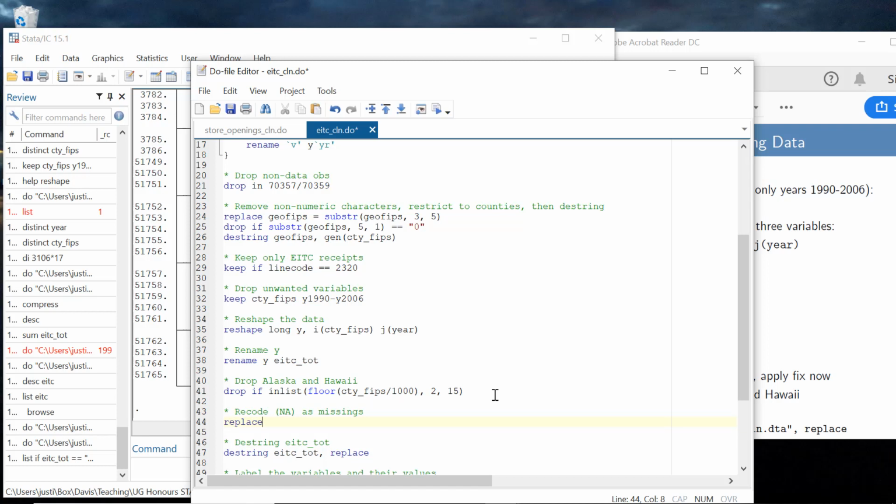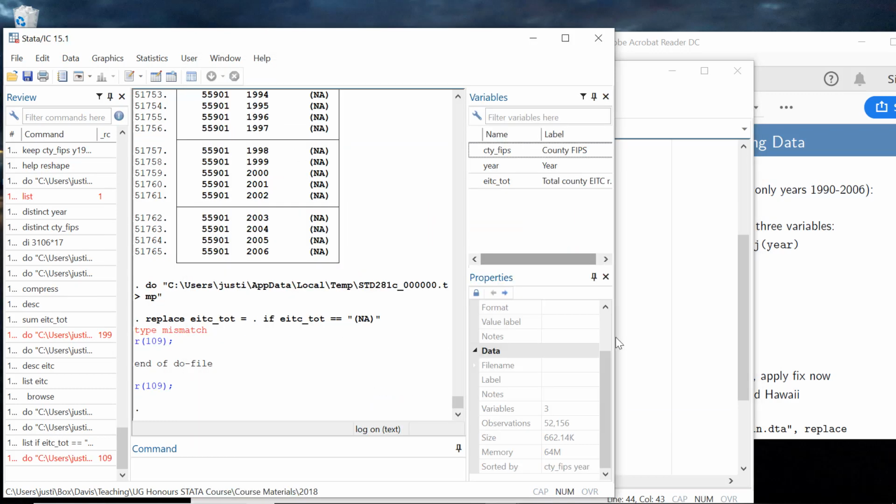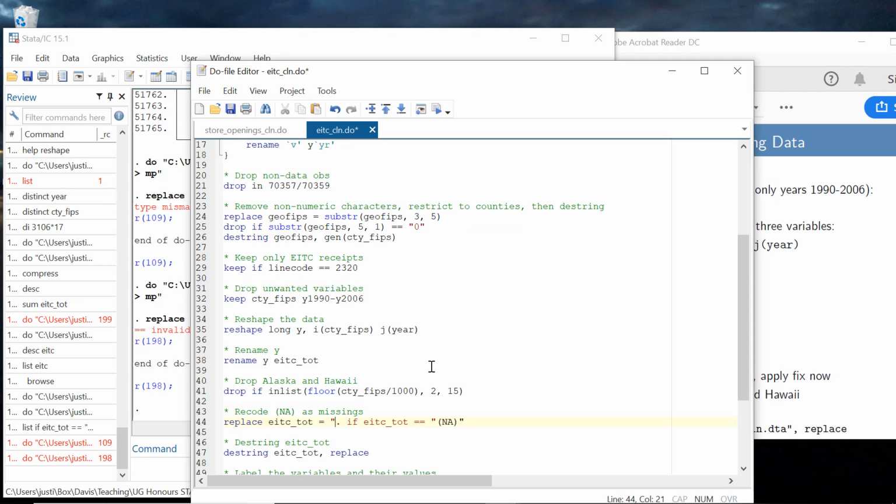So replace EITC tot equals dot if EITC tot equals NA. Oops. This. Because it's a string.